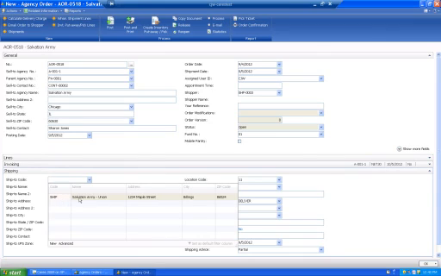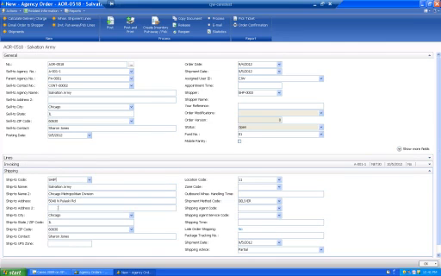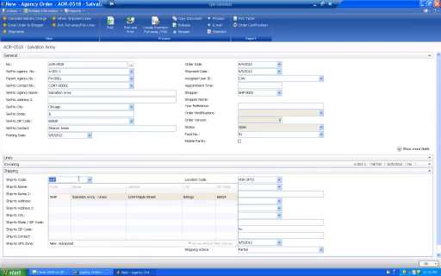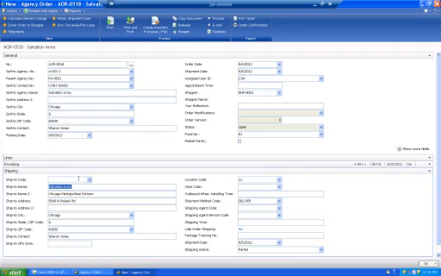You'll notice this one has a secondary ship to, which is a different address entirely. So if we were to select this shipping code and hit tab or enter, it's going to update the information with the shipping code that we've just selected, but we don't actually want that one, so I'm going to delete it, and it takes us back to our original ship to.